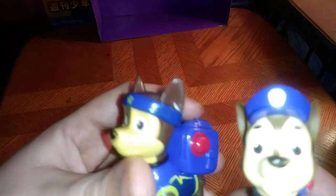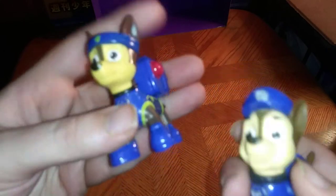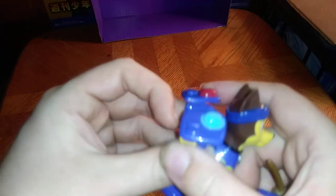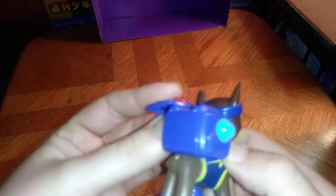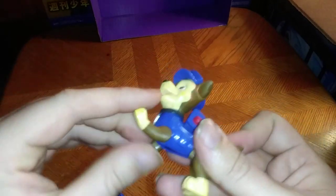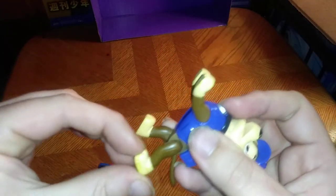I also got a couple figures from the cartoon Paw Patrol. The only reason I got these is because I thought Chase was a cute little doggie. I don't have any intention to own more than just two of these. But this one has some cool gimmicks — push the button and he gets these little shooter things, which is pretty cool. Not a bad cute dog. I love some cute doggies — I'm a dog lover myself, and I love dog figures. Here we got the original Chase. Head is on a rotation. Paws are poseable — no bend at the knee, but otherwise this is a pretty cool cute little dog.